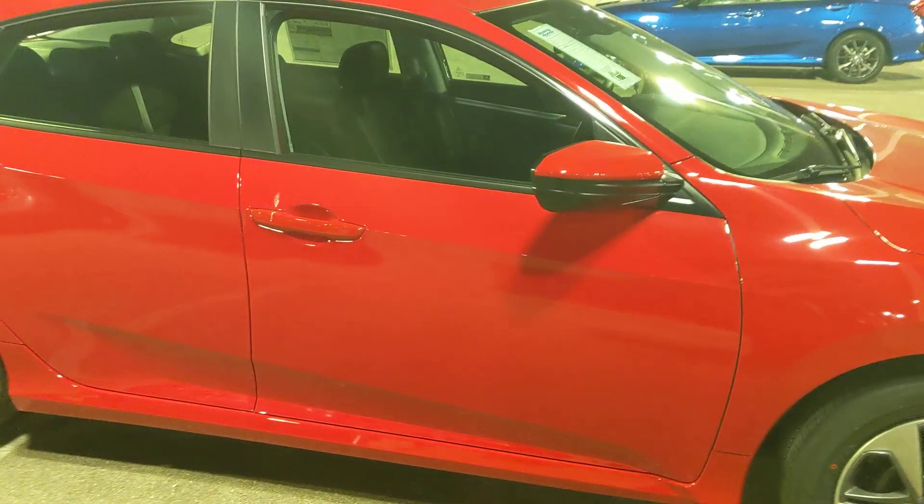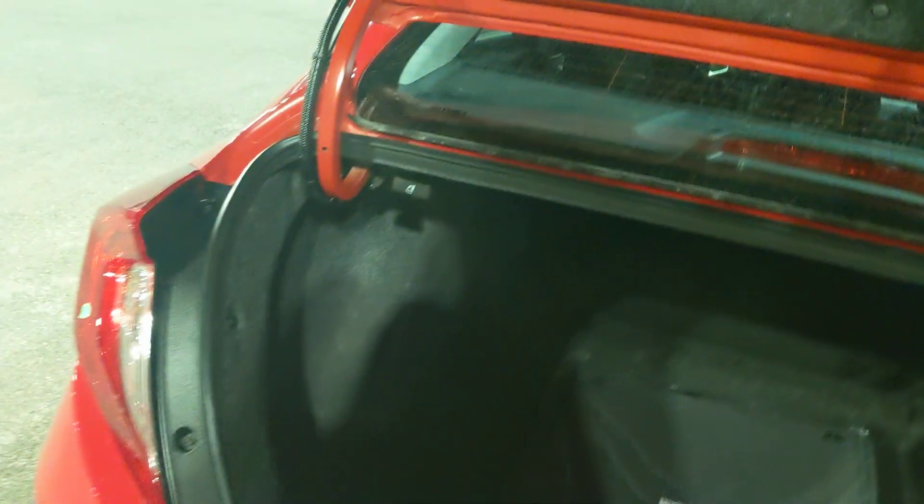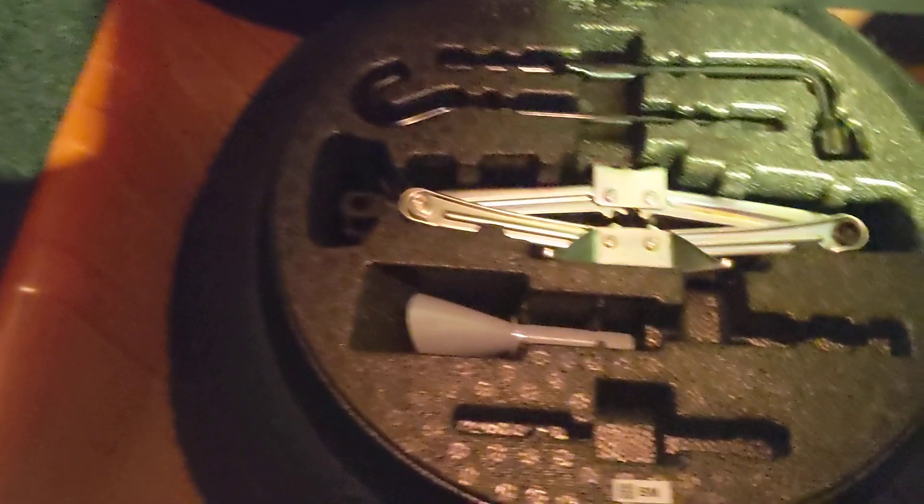To get a moonroof, you'd have to climb to the EX, which is two models up. Right above the LX is the Sport model, which has a slightly larger wheel, a decklid spoiler, and a sportier look. The interior is much the same — still cloth. For most people just looking for a point-A-to-point-B vehicle, or buying this for a kid who needs something safe and reliable, this is a great car. It does have a backup camera, Bluetooth, power windows, power locks, power mirrors, and six airbags.